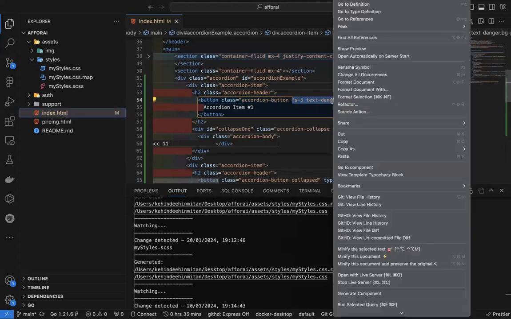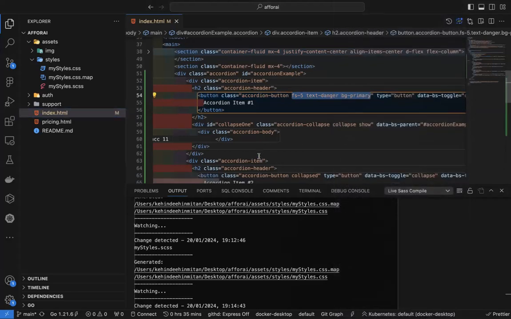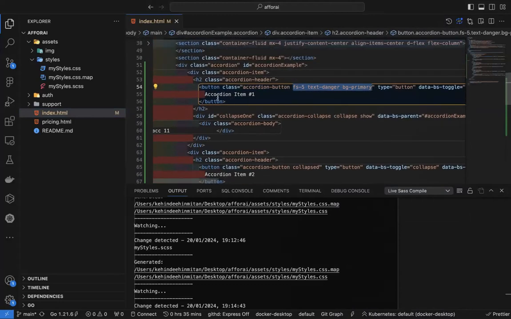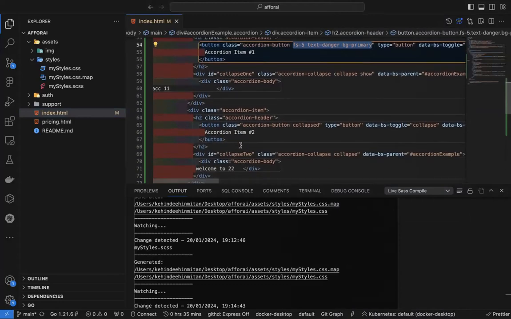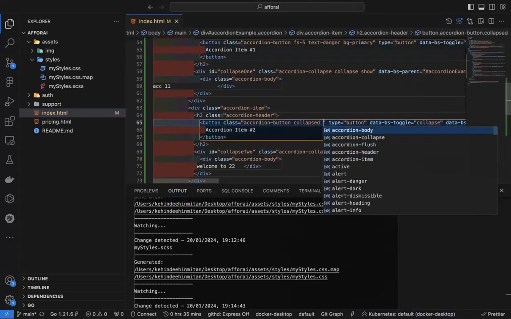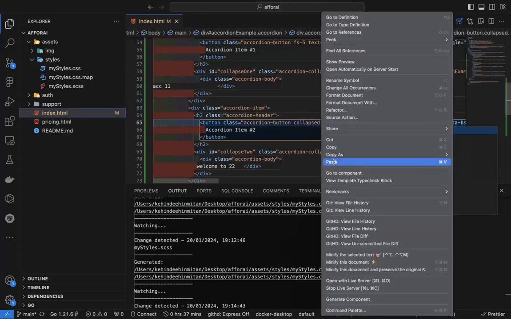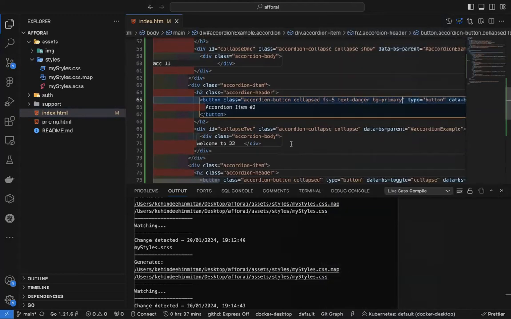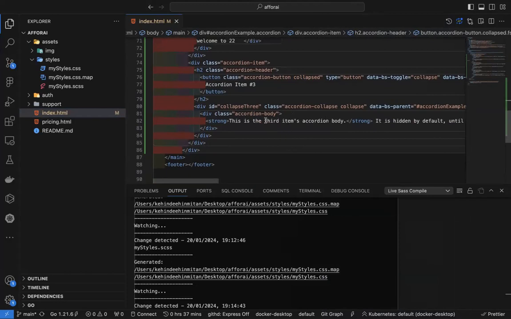We just declared, say copy, and then you go to the appropriate item. So button, so under button, H2. This is already by default collapsed. So we want to paste here. And then we go to the third one.